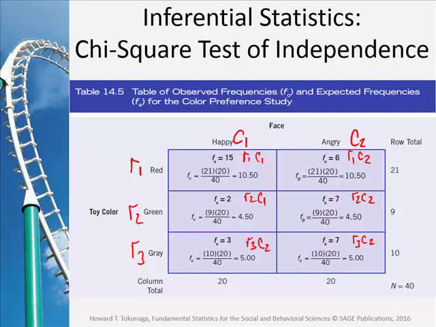So we're sort of calculating the proportions of that row and the column relative to the overall number. Does that make sense? So we're not just expecting every cell to be equal. We're going to allow it to vary based upon the combination of row and column. In this case, the face that we show and the color that they pick.